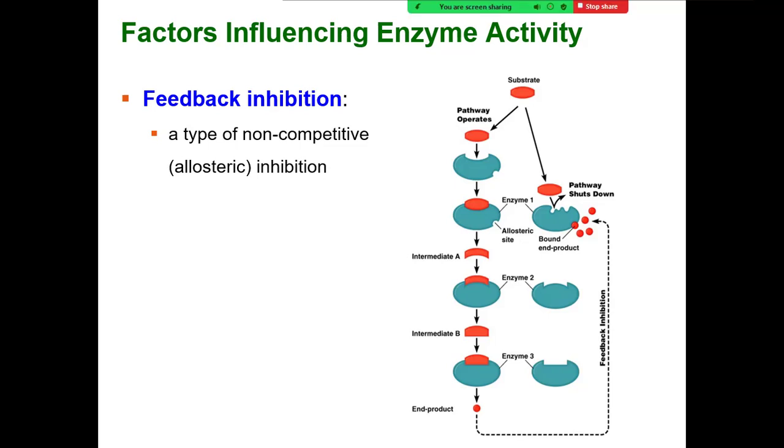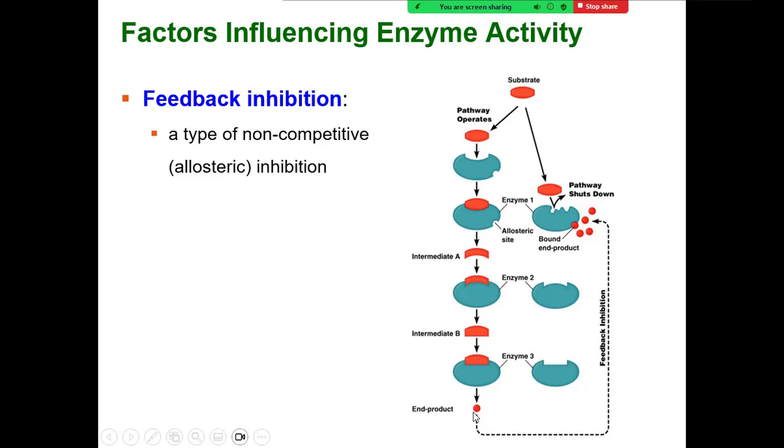All right, the reason why the end product binds to enzyme 1 is because if you shut down enzyme 1, you don't make intermediate A. And that takes energy for the cell to make intermediate A. So it's most energy efficient for the end product itself to bind to enzyme 1. Then you don't waste any energy. If, on the other hand, the end product were to bind to enzyme 2, you do make intermediate A. And the cell would waste the energy for making an intermediate A because it doesn't need it, because it has enough of the end product.